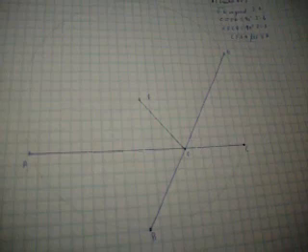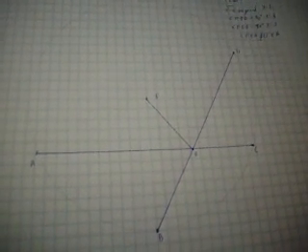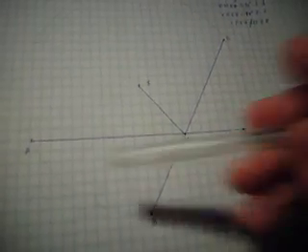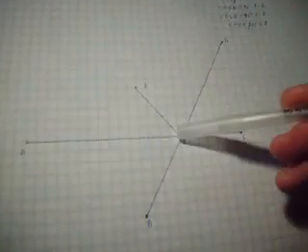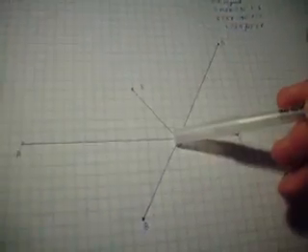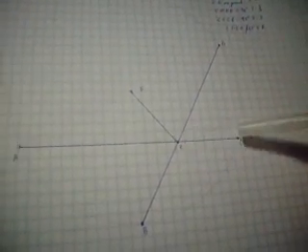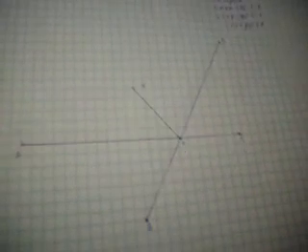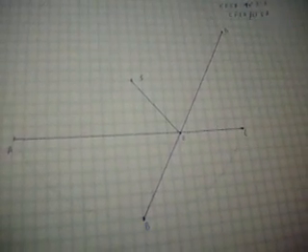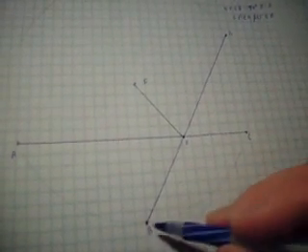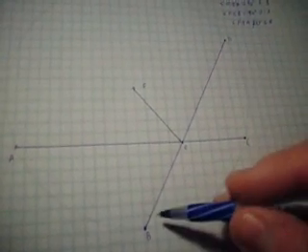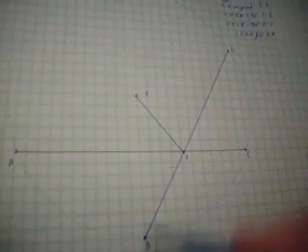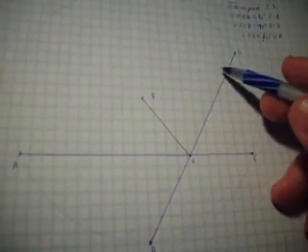Okay. Once you've drawn that line, then you're going to hypothetically suppose that the length of line AE, which is this is A and this is E right here, this length right here, is equal to EC. Now, obviously, you see at this point they're not equal, but we're going to hypothetically suppose that they are. And we're going to hypothetically suppose that BE and ED are the same length. And as you can plainly see, they are not, but we're going to hypothetically suppose that this length and this length are equal.